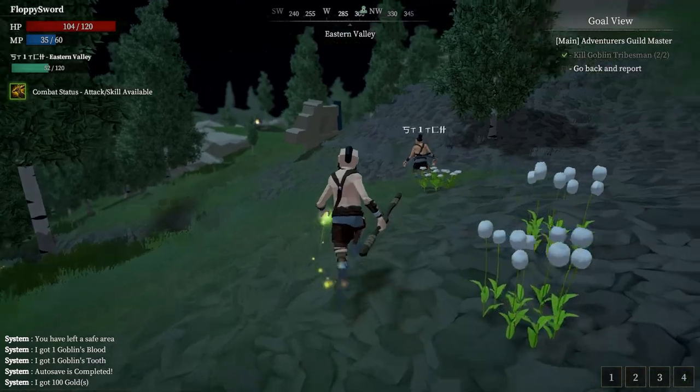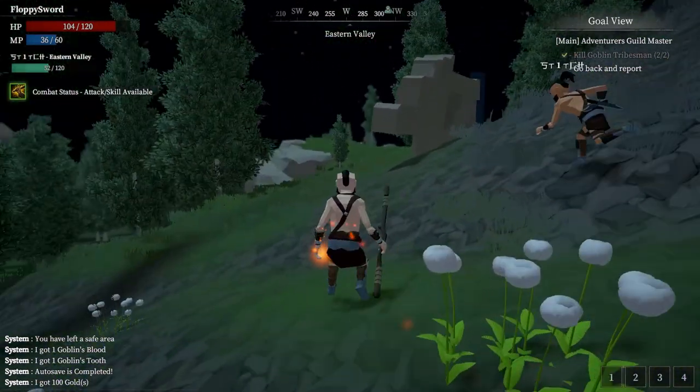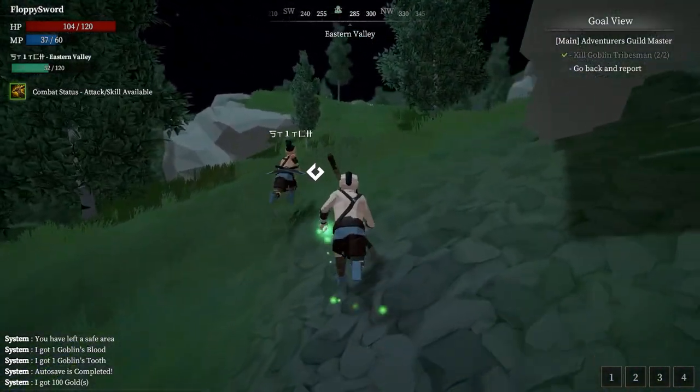Yeah, it seems to run pretty smooth. I don't have any issues right now, so that's good. So if you double-click W, your character can run. Whee!